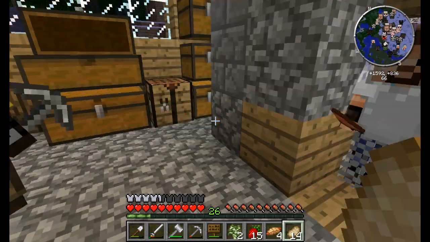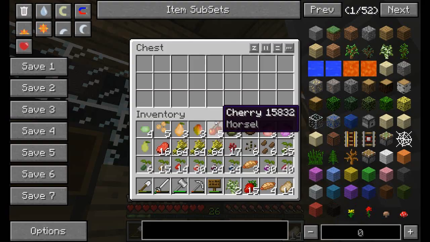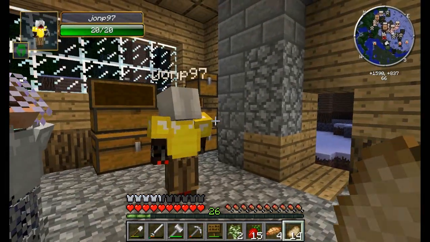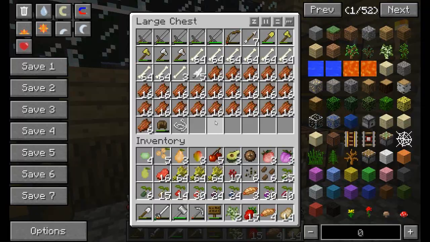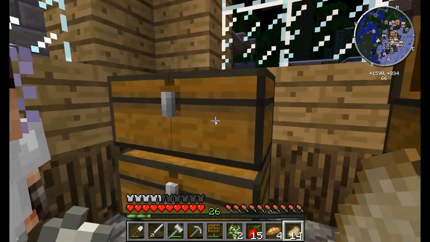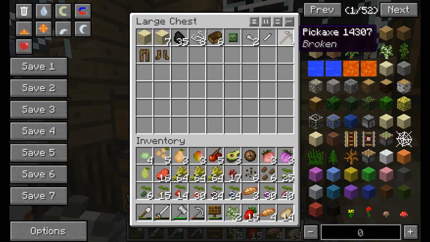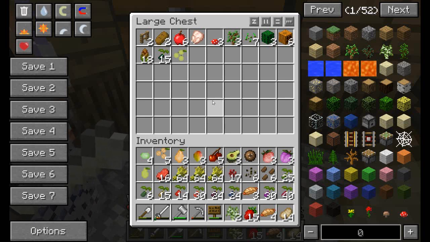So, have we filled up our stuff? Yeah, it looks like that. We've still got a whole lot of zombie meat. Yeah. The bones are definitely worth coming back for, because we can make stock from that, and then that leaves our normal food free for other stuff. Iron knife blade, broken pickaxe. I don't think the iron knife blade will exactly be worth much. Oh, we got more of the food. Excellent.